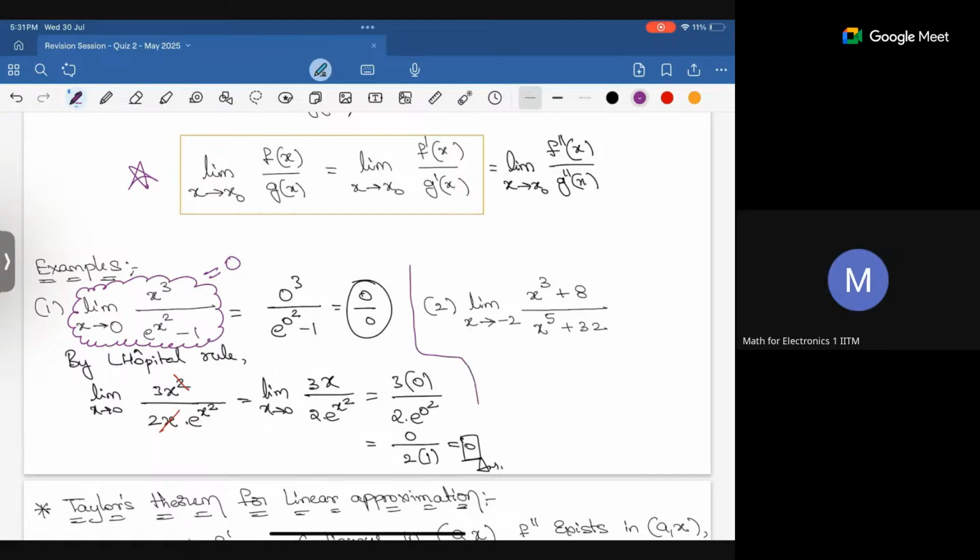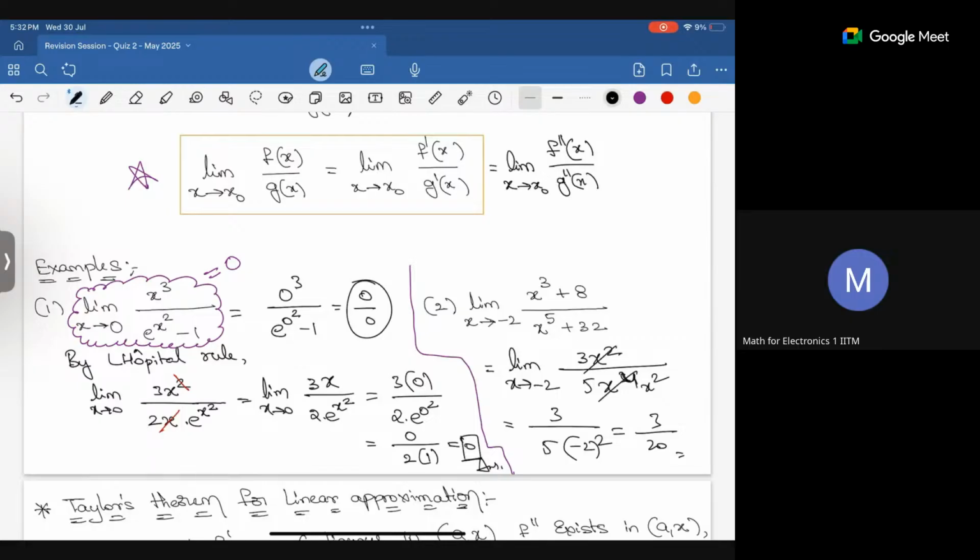Okay, so similarly, you can compute the second problem also. If you try to substitute -2, you will see that you end up getting 0 by 0 form. Therefore, you have to use L'Hopital rule. Take the derivative of the numerator, which gives us 3x squared divided by 5x power 4. Then you will cancel, and it will be 3 by 5 into x squared. And I can freely substitute -2. There is no harm. So we'll end up getting 3 by 20.